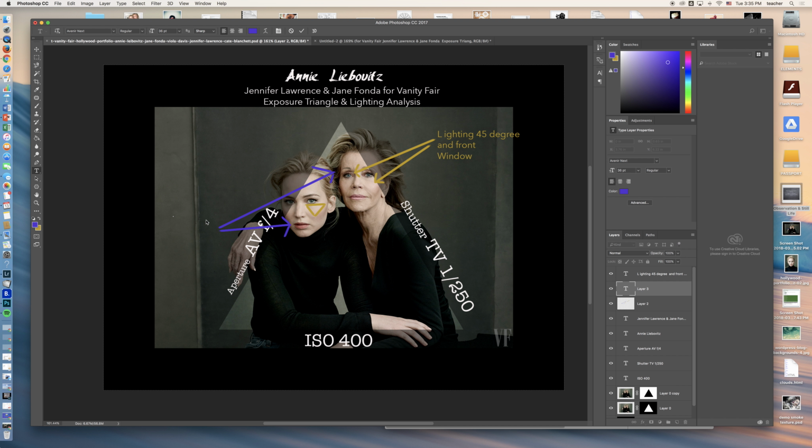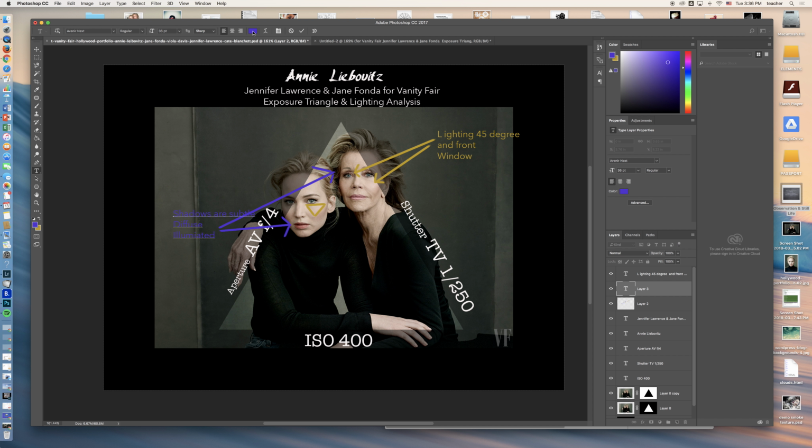So I clicked on my text tool. I have my nice purple color. I say shadows are subtle. So that's the quality. You can use whatever words you want to describe it. So shadows are subtle, it's diffuse. I'm just going to say illuminated, and then in my text I'm going to explain that a little bit better.